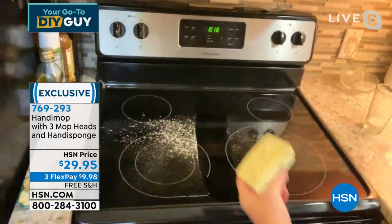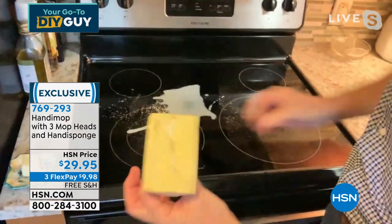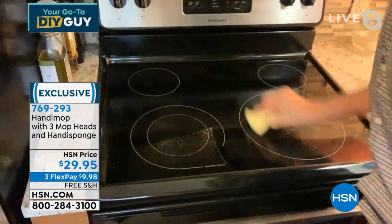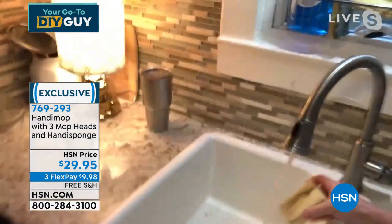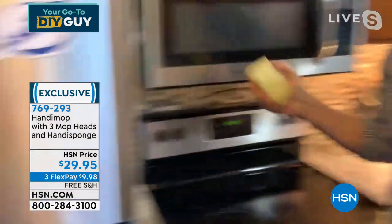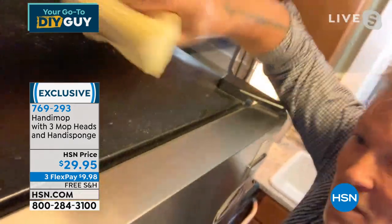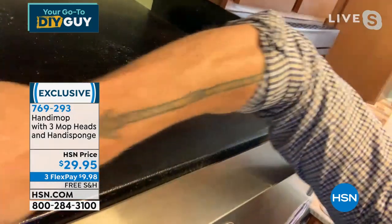Keith: The Handy Sponge — I wring it out and use it on a mess on the stove. It's absorbing — like powerful vacuum action, it wants to pick everything up. One swipe. Look at the before and after — everything I picked up is on the sponge. Compare it to a regular sponge: night and day. Now here's a spill overflowing — watch this vacuum action pulling it all up. The mop does everything this does — the sponge is just a handheld version, so I'm not putting a mop on my stove.